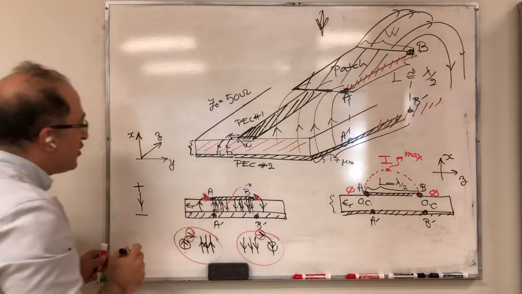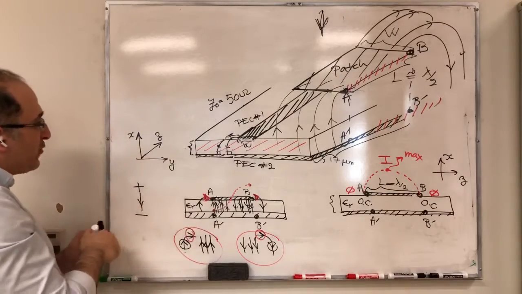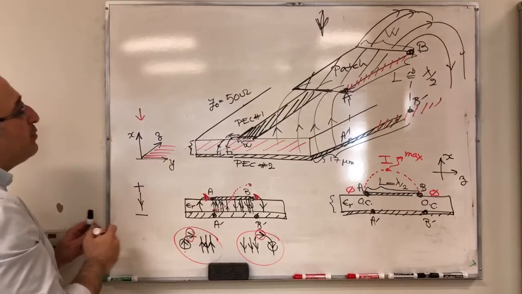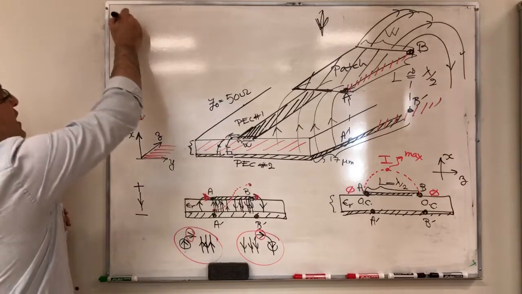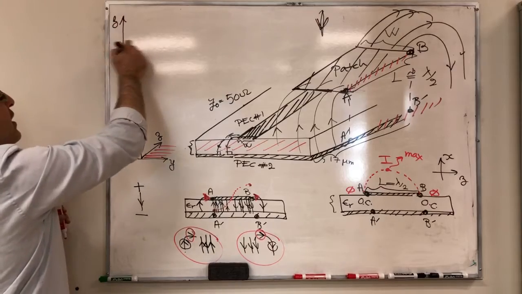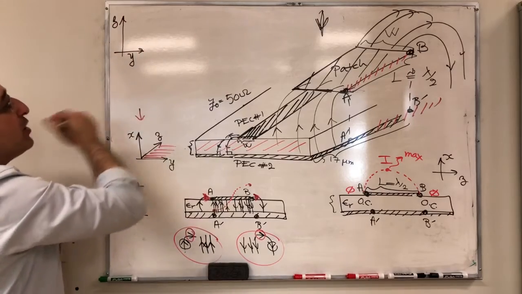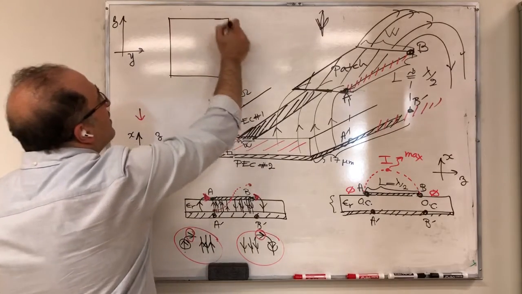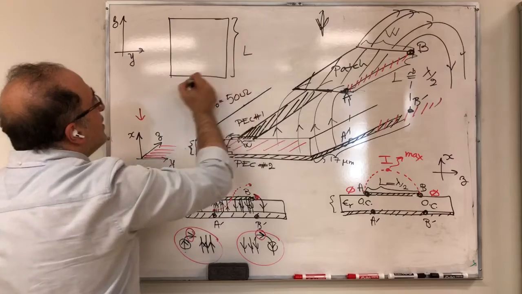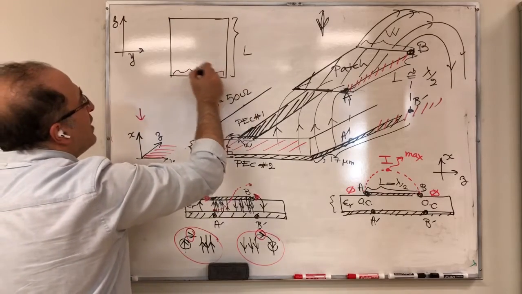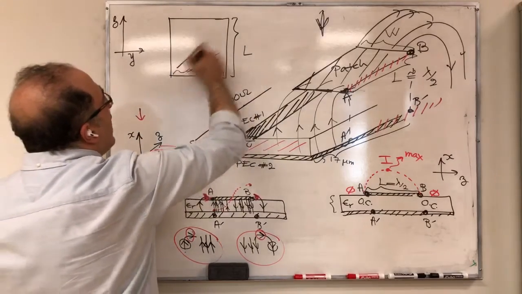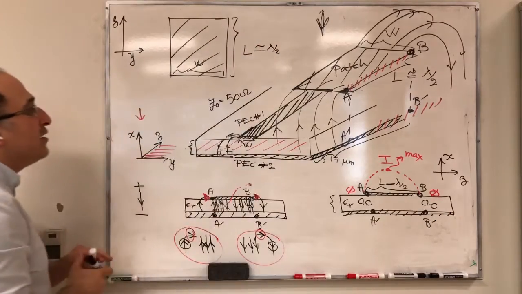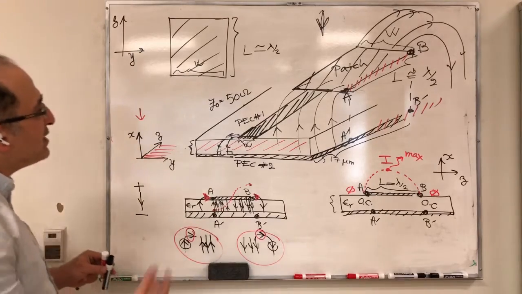If we look from the top from here, what we see essentially would be the ZY plane. So I'm just going to have Z and Y plane. And what I'm going to see would be this L, and the other one is my W. So this is my patch. And remember, my L was approximately half a wavelength. I assumed it was exactly half a wavelength in my discussion.